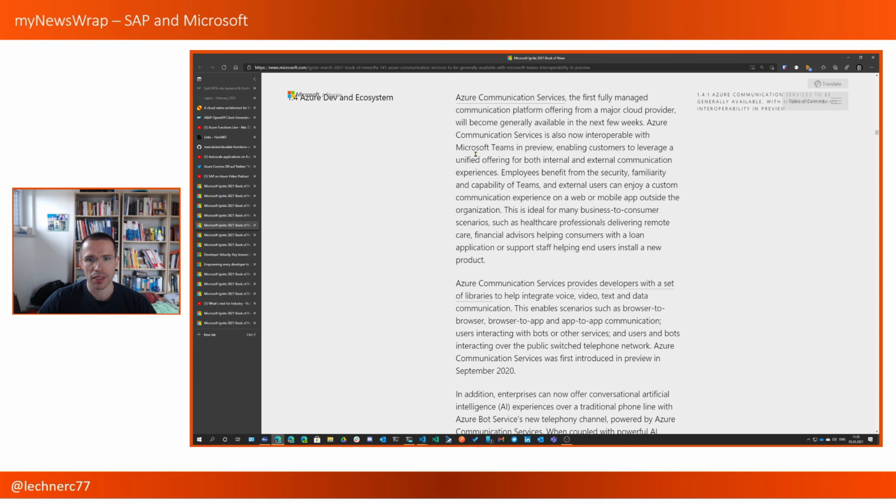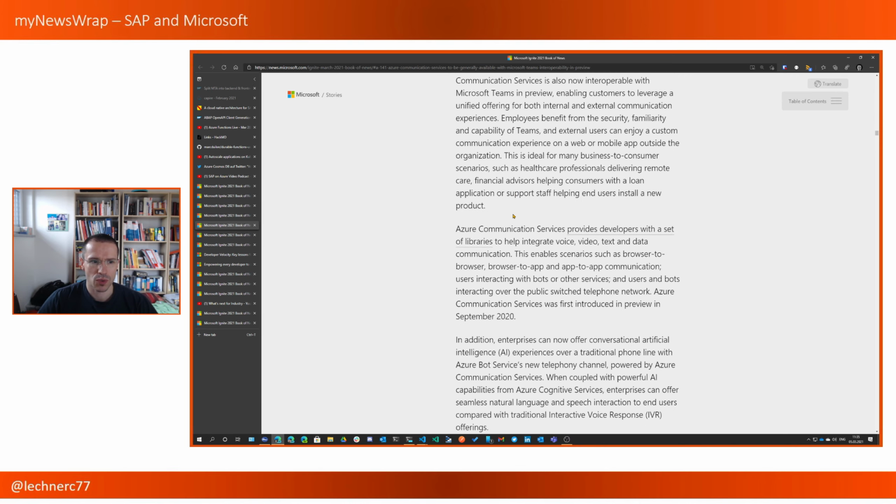And there will also be a preview that it's interoperable, difficult word, with Microsoft Teams. So that's really interesting, what's coming up there.